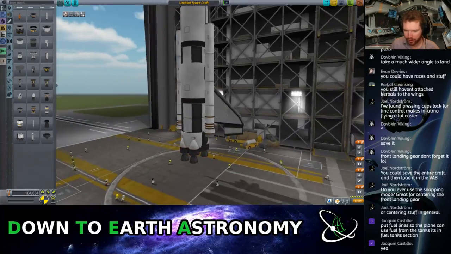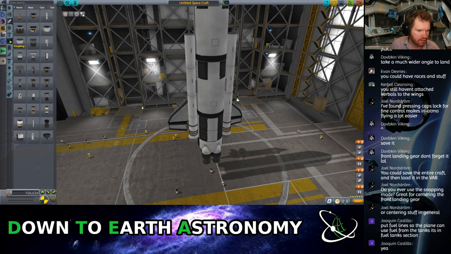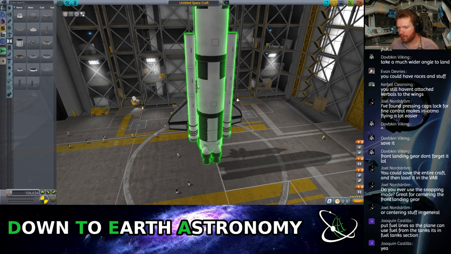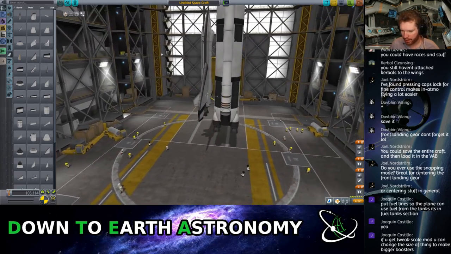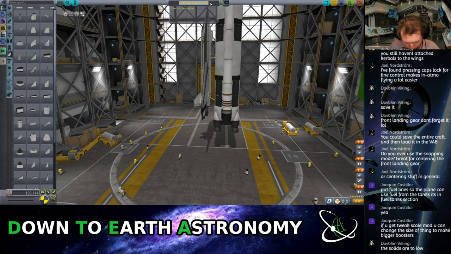Is that enough? They're gonna hit? Maybe they are. Maybe they're not. We'll have to find out. Is there some ejection force on these? Ejection force, yes. Okay. They're gonna be fine, I think. Aerodynamics. Put a nose cone on it. And let's try to call this Shuttle 1.